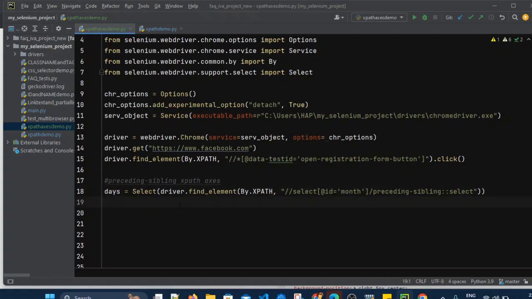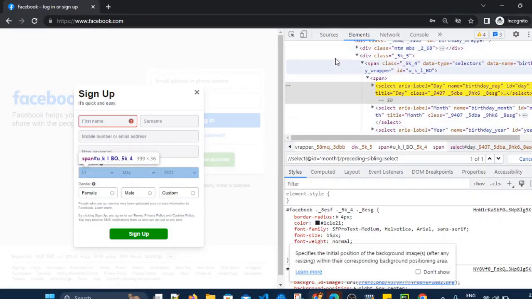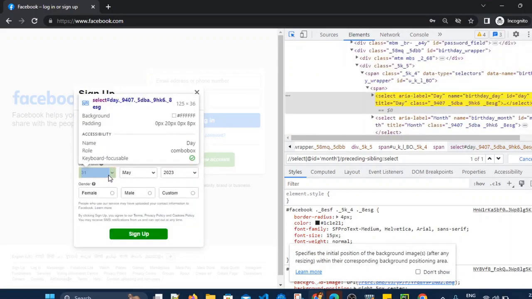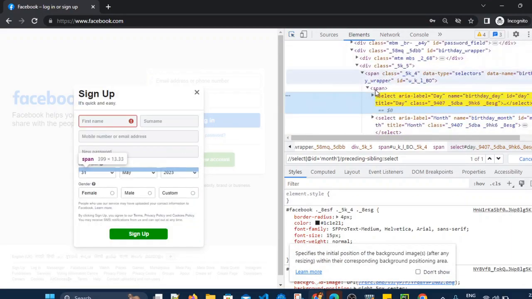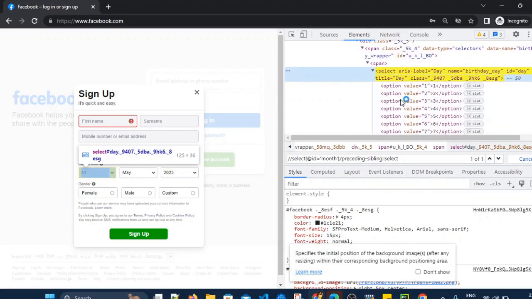After that, for selecting from a drop down list, if you see the code here, inspect element, if you click on it, this is the select tag, and inside it there will be values for all the days, right?